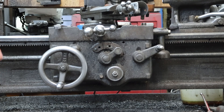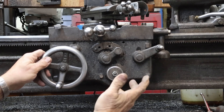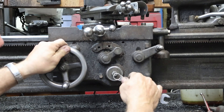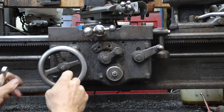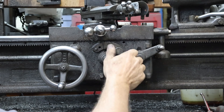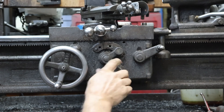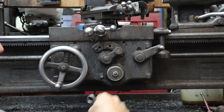The only two things that I think can — are confusing people and can cause it, in my opinion, to lock up — is this nut and this outer ring. This nut, on both of mine anyway, is just a tension adjustment. You don't want to tighten it all the way down. We've got movement where we can traverse things and we can engage our clutch or disengage it and it works. If we tighten this all the way down, we have no movement — we're locked in position. We can't do anything unless we take it out and put it back in gear. So if we're in friction position with this nut tightened all the way down, we have no movement whatsoever. We've locked it up. This is just tensioned, and both of mine have a little bit of detent.